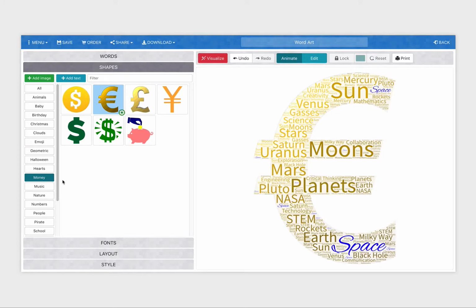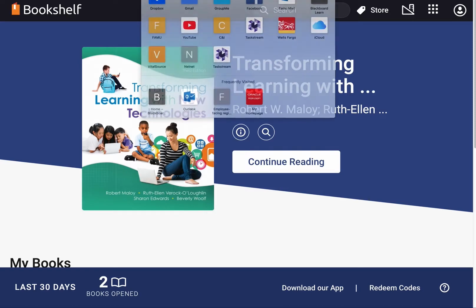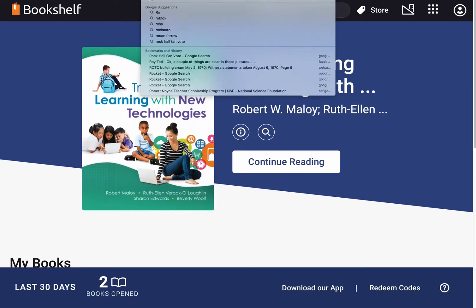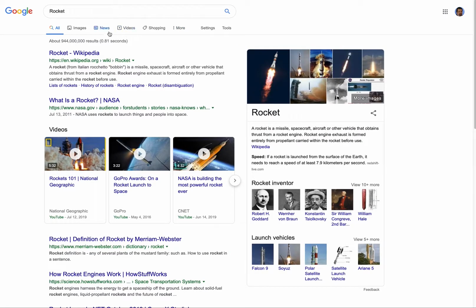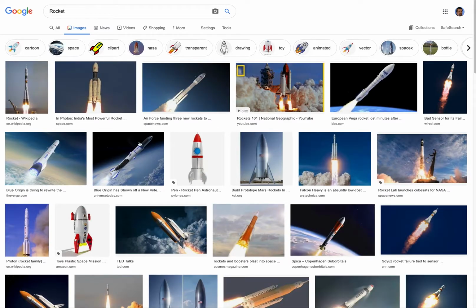I can also add an image. So I can go to images and say I want a rocket. Type in rocket in my thing, and I'm going to go to images, and this looks good.